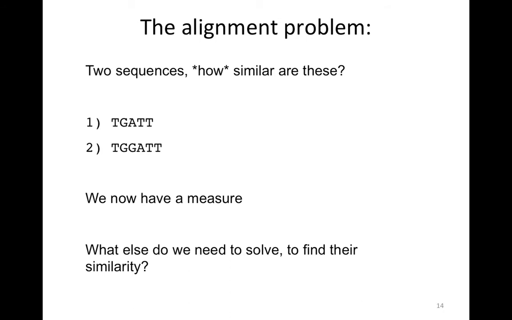You can imagine that if you think about typical protein sizes of about 200, 300 amino acids, it is quite difficult to spot the optimal alignment by eye. And so we really need to solve this problem computationally. Now, luckily, there's quite an efficient algorithm for calculating the optimal sequence alignment score.